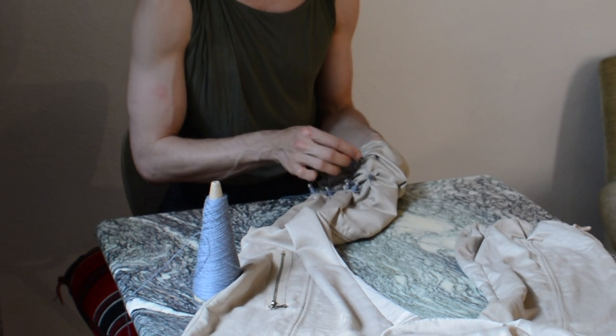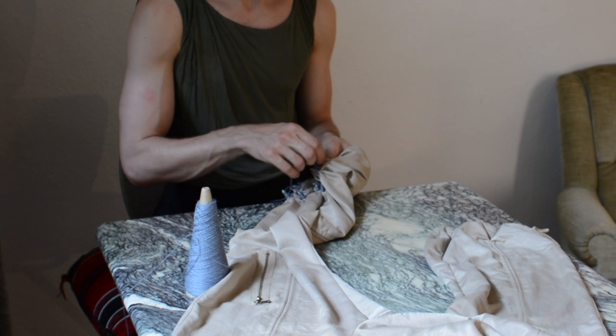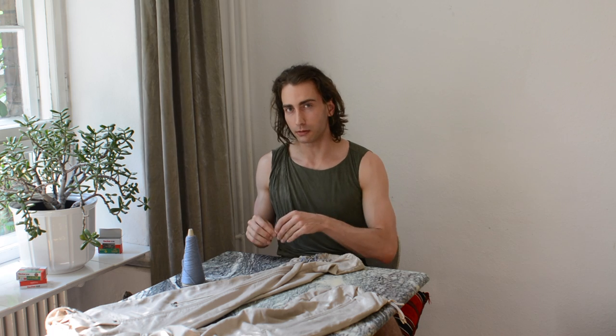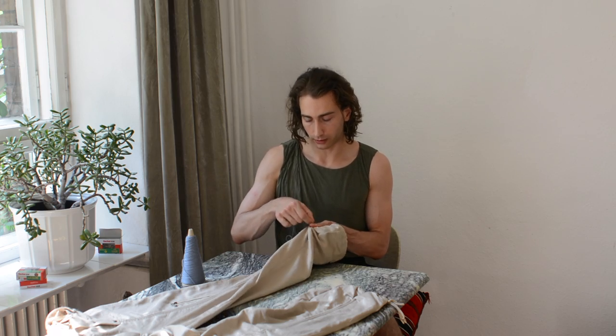This is actually an old technique that's been done for many years across many different cultures. I just wonder if people have also used it for upcycling — I didn't have much time to research it thoroughly, but probably they have. I think it's still pretty unique, and don't we all love to be unique? I am unique, you are unique, we all are unique.